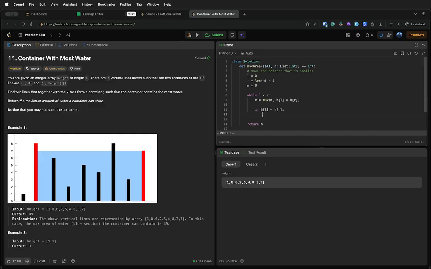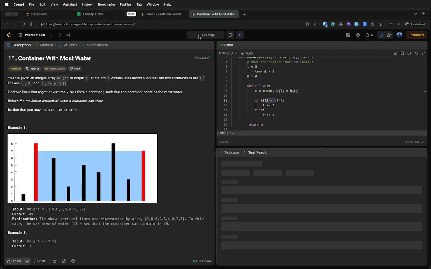But if this is true, then we're going to go L plus equals 1, else R plus equals 1. Let me repeat myself. Every single time we're checking which one is less than the other, right? And then that's the pointer that we're moving forward to try to advance.